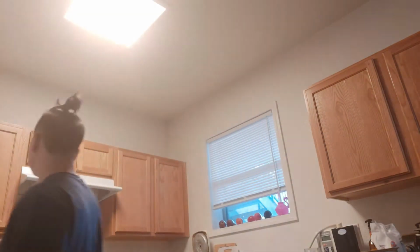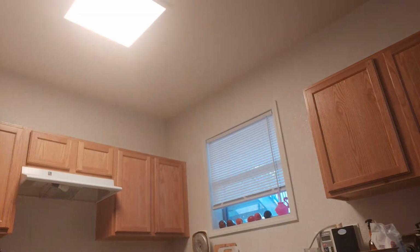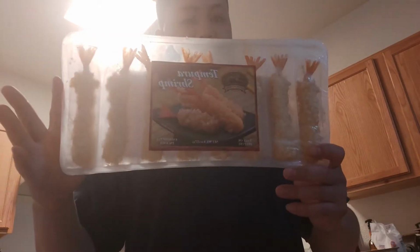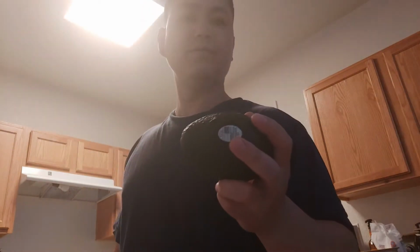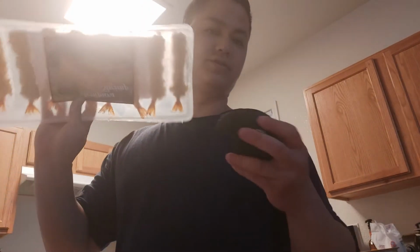And inside, I'm not gonna make my own fresh shrimp tempura. I did buy pre-made one that I could just heat up. Avocado, and maybe just a shrimp avocado roll. Spicy shrimp avocado roll, we'll see.